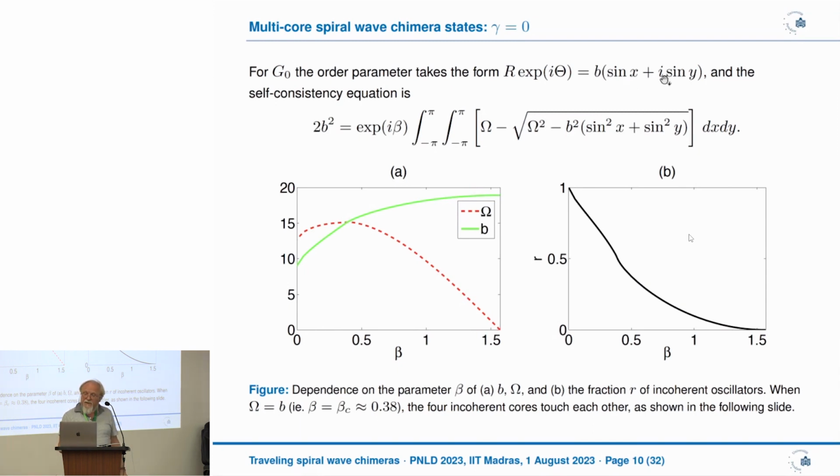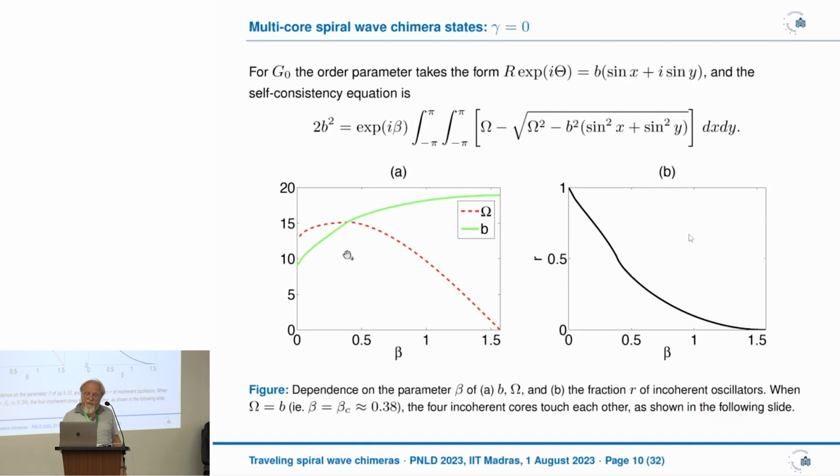When you take this solution and substitute it into the self-consistency relation that I obtained earlier, you get this perhaps complicated looking equation, but it has a real and imaginary part, and you solve it for 2 quantities. What are the 2 quantities you want to know? You want to know this quantity b here, and you want to know that frequency omega. That's the global frequency of the oscillators going around together. That's their common frequency.